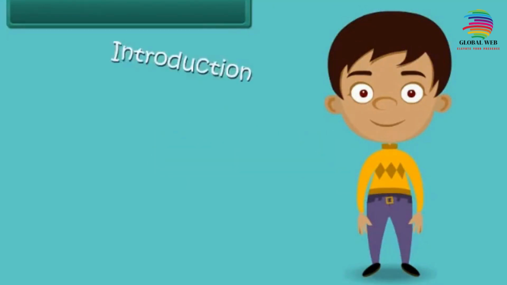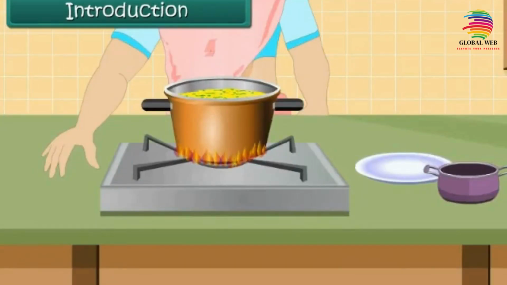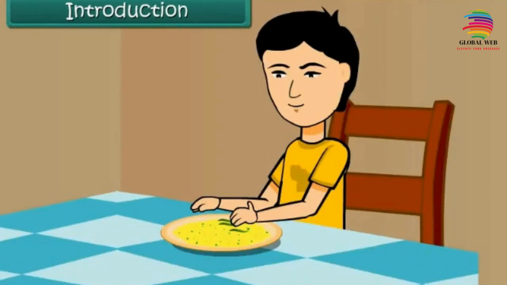Hello children, let us take up for discussion a topic closely related to our daily life. Your mother prepares poha for you and spices it up with green chilies. And you simply don't like green chilies. What will you do? Obviously, you will carefully pick out every piece of chili before popping some poha into your mouth. A similar exercise is done by your mother when she is preparing to cook food for the family.